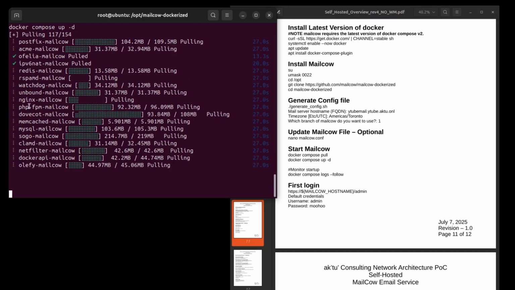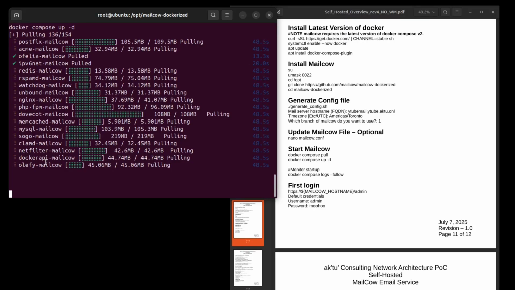Setting up Dovecot and Nginx for my MailCow service. All of these containers are essentially a lot of work that has been wiped off for someone who just wants to set up an email service. And I'm very grateful for the team that is part of MailCow that have set these up.